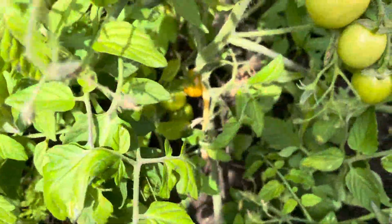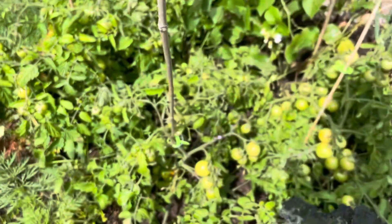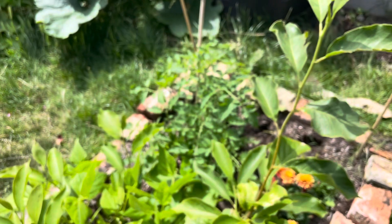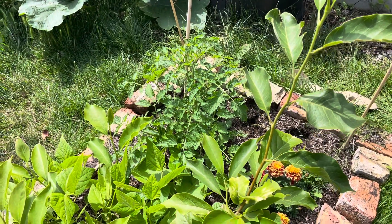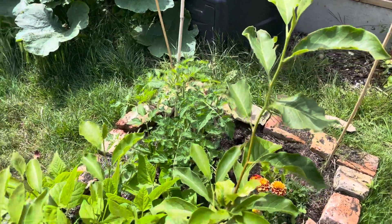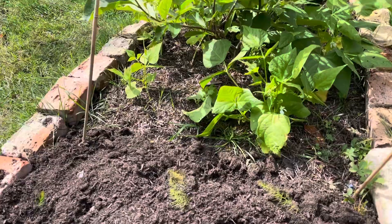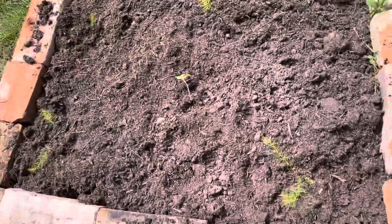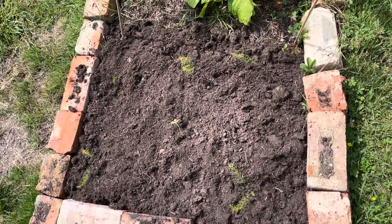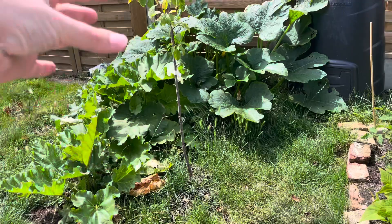We have one little yellowing one over there. Going back to here, we have one indeterminate tomato that just happened to be in some compost — I have no idea what will grow out, but we'll just have to wait and see. And then we have some beans just under this magnolia that are starting to come into flower, which is nice. And then we have the other okra that is still somehow surviving, and a bunch of asparagus — I want this to be my little asparagus spot.